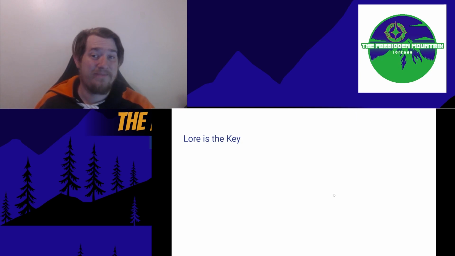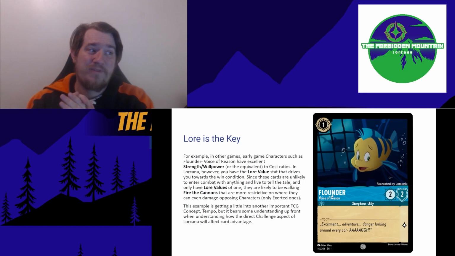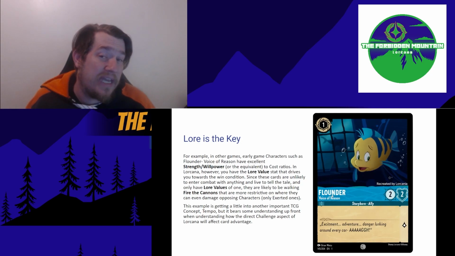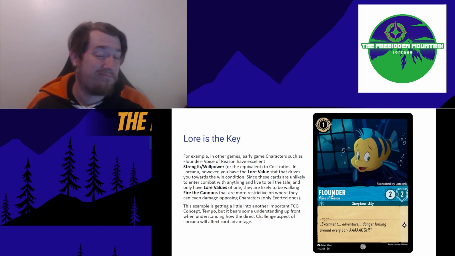Lore is the key, right? It is the absolute key. There's our good friend Flounder. Why am I bringing up Flounder? Well, Flounder, for example, in other games, this type of character with its strength and willpower, or power and toughness from other equivalent games, of course, and cost ratio, is a wonderful one-drop character in the game, or in any type of game that utilizes cost and strength, willpower, power, toughness, etc. But lore is now adding another factor to the game that you have to absolutely take into account when you're evaluating how to gain card advantage throughout a long-term game.